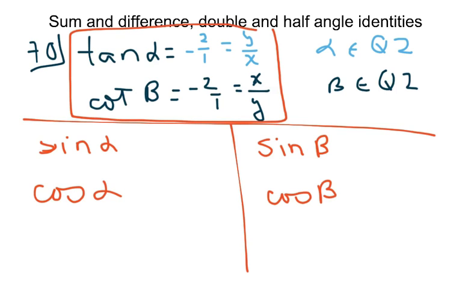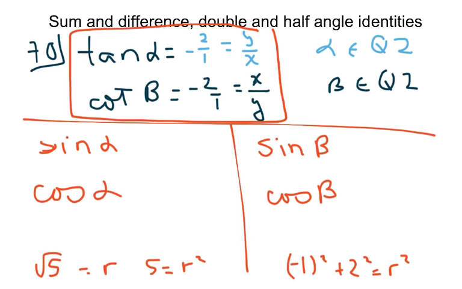If you look at this, and we use the Pythagorean Theorem, basically these are kind of the same. They just got switched around with the X and the Y, but the R is going to be the same because it doesn't matter. You're going to have 1 squared, or negative 1 squared, plus 2 squared equals R squared. So basically 5 equals R squared. Therefore R equals square root of 5.